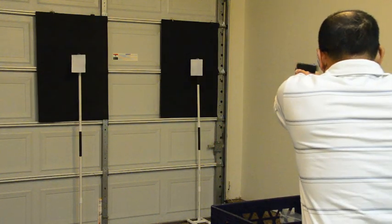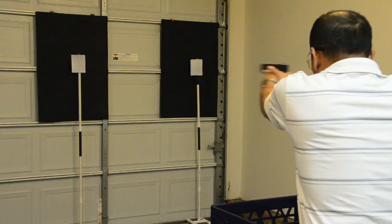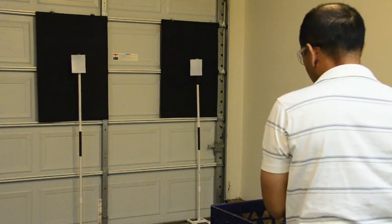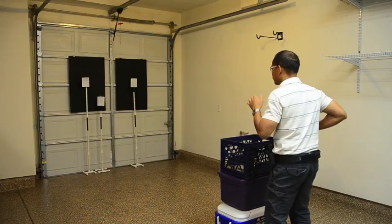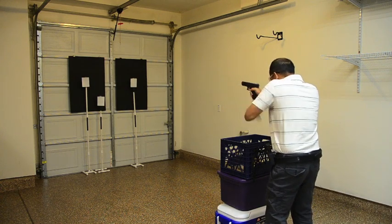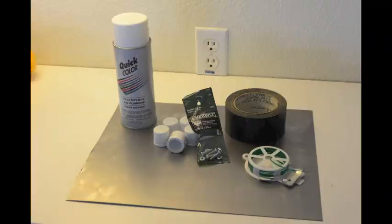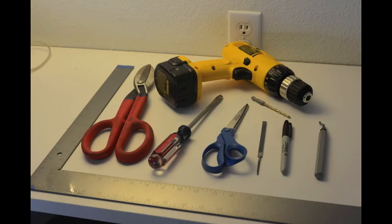Looking to get more trigger time but the cost of ammo getting you down? Do you live in a city where it's difficult to own real steel? For about 15 bucks you can make several of these targets and shoot in the privacy of your own home with an airsoft pistol. For the build, these are the items I'm going to be using. I'll talk more in depth as the video goes on.